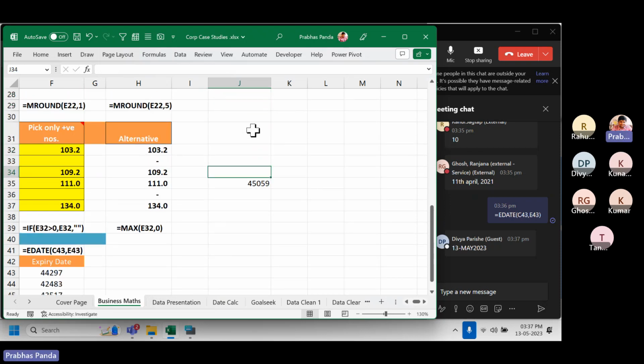In our Excel, the date system starts from 01-01-1900. From this date only, all our date system starts. So what is this date? This is nothing but our day one. Starting from 1/1/1900, if you come to this date and compute that, we have passed 45,059 days. This is the basic understanding. Hope this is clear. Starting from 1st January 1900 till 13th May 2023 is nothing but this many days. Is it clear?